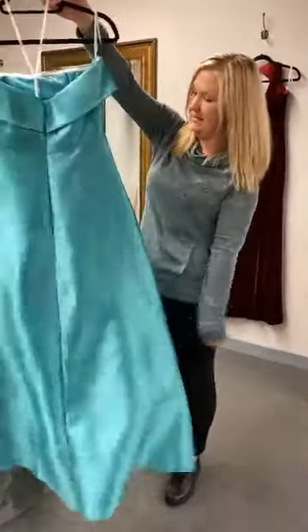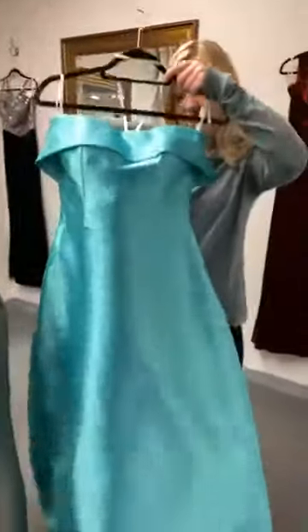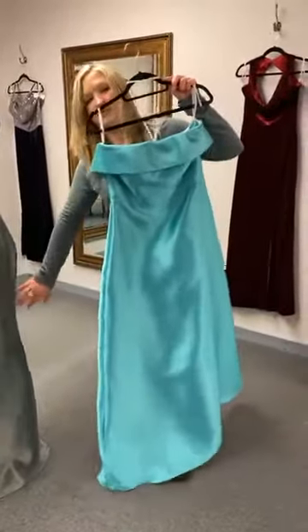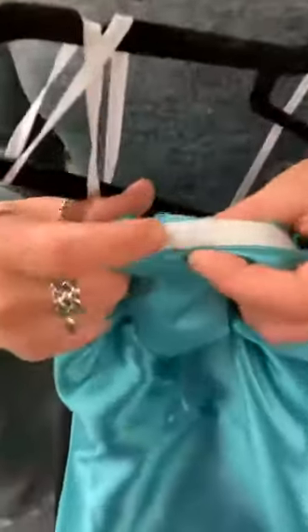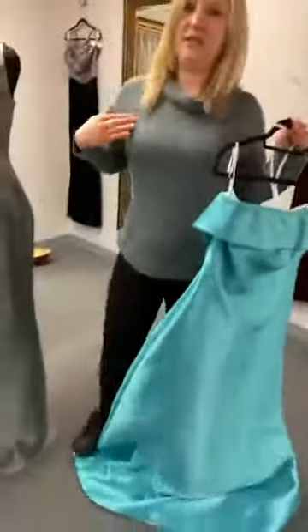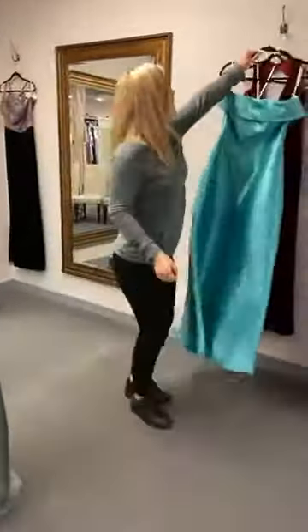So this is Mikado again, just a different color. The color is seahorse. You can see it's going to be really flattering — it's a nice A-line cut, where the other one is a little more fitted. And when they're strapless, one fabulous thing is they put this little rubber strip in it. You all know what that little rubber strip is — it sticks to your skin a little bit without pulling, keeps the dress up, keeps the ladies in.